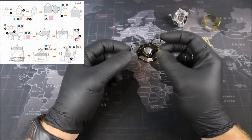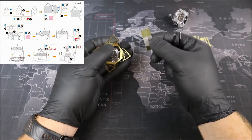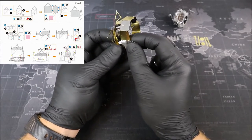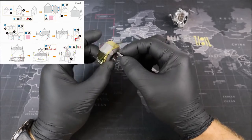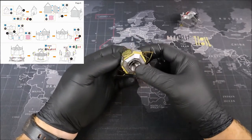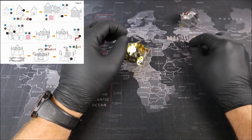Now we need to add the upper part here, and we need to line up this square piece along with this little box. So let's just do that now, being very careful not to scratch any detail. There we go, all finished up there. Now we can move on to adding more detail on with these little tiny feet right here.